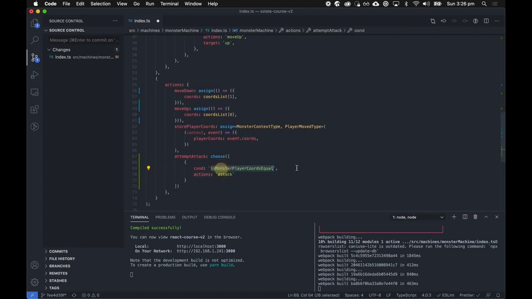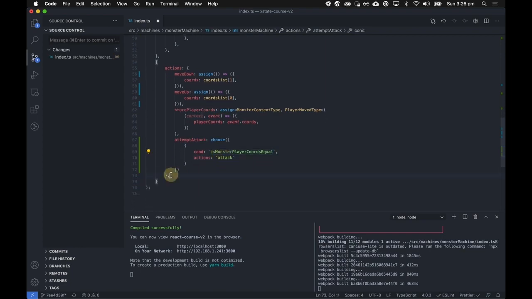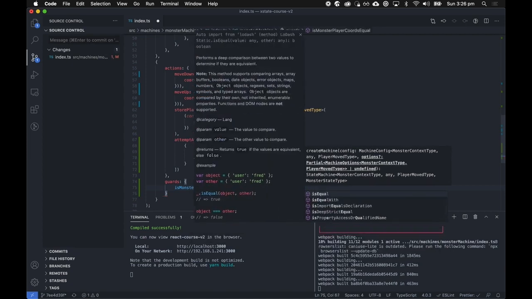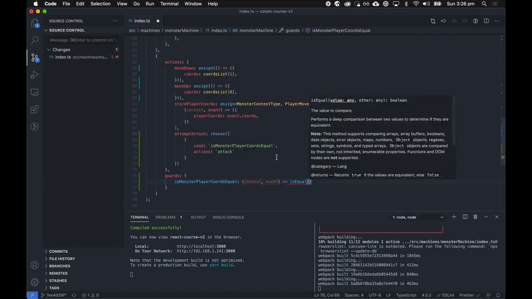So let's write our condition. We'll add a guards property to options and then add isMonsterPlayerCoordsEqual, and that will take the context and event as arguments, and we need to return a boolean. So again, we're going to use Lodash's isEqual function, and we're going to pass in the monster coords and the player coords, and they're both on the context.